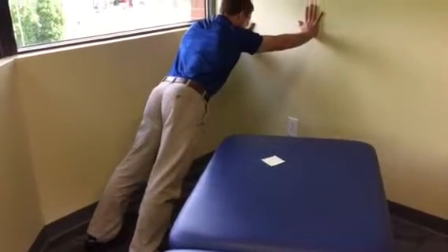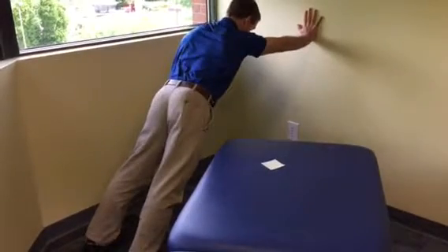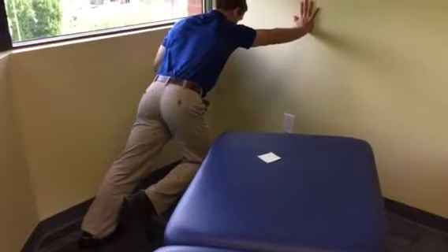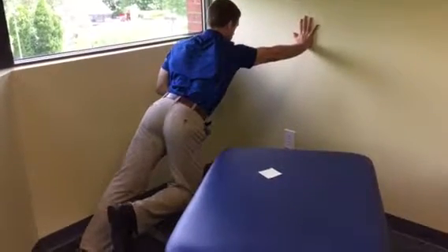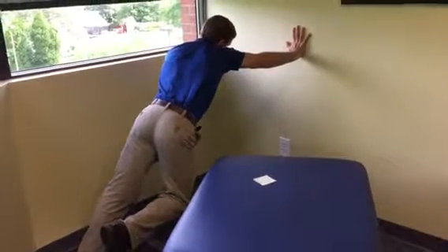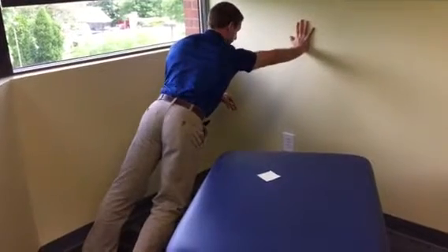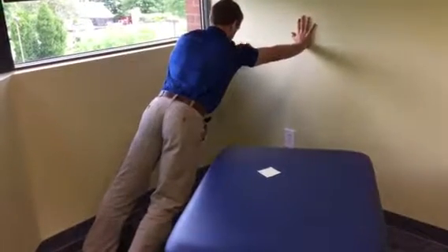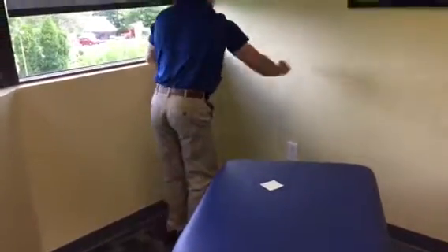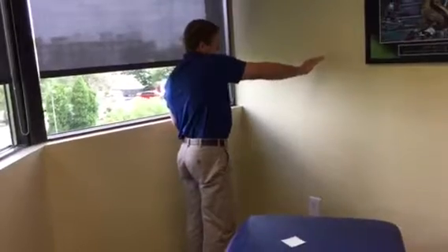From here you can progress lower, or shift to one hand while also lifting one leg to challenge core stability. As you take the leg away, make sure your back doesn't arch and your shoulder doesn't hike up. Whatever part of this increases the challenge, keep that shoulder down and maintain your trunk position — avoid falling into a back arch or letting the shoulder hike up towards your ear.